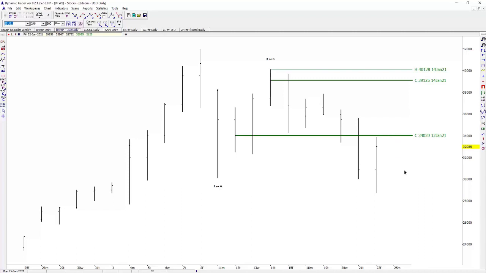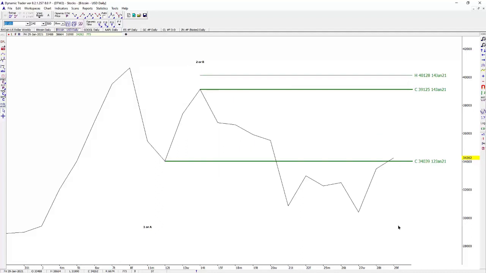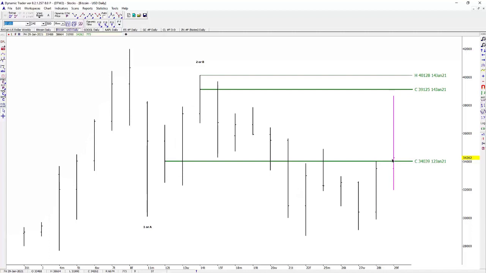So let's add some more data on this chart. It traded well within the range of the wave 1 or A, and even up above where the closing low is, but didn't close above it. As of that bar, as of that day, more than likely this is an A, B, C correction. So as of this bar, in this day, we can consider a specific go-long trade strategy because the market's in a position to have completed an ABC.